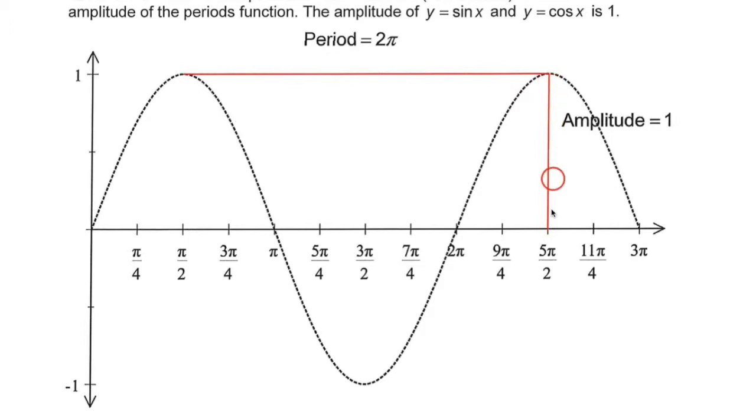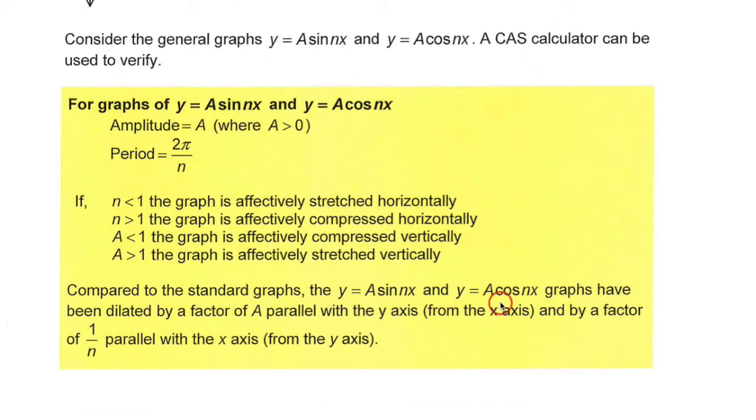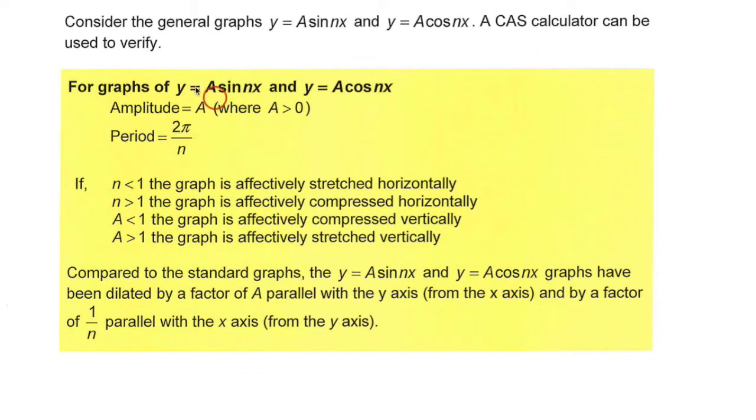The amplitude is just the measure of the size of the wave. We don't measure from the trough to the peak, we just measure from what they call the median to the peak. So the general standard form is an amplitude of 1. So if we had the basic y equals a sine of nx and y equals a cos of nx, then the amplitude is a. That's assuming that a is positive. Of course, if a was negative, then it would be just the magnitude of that. In other words, we're looking at the size of the a value and not the sign of it.